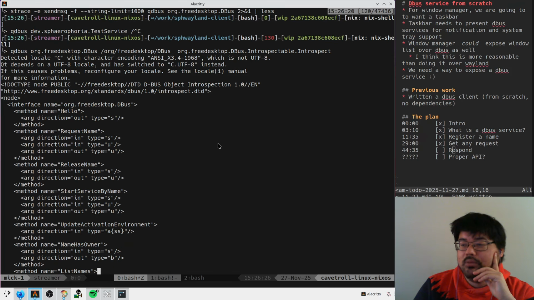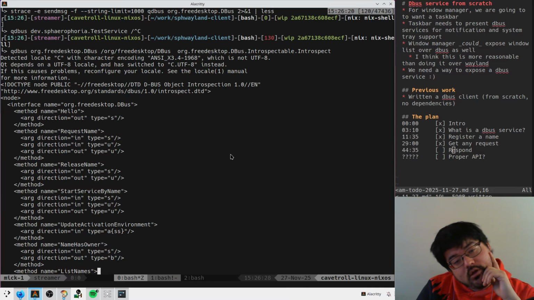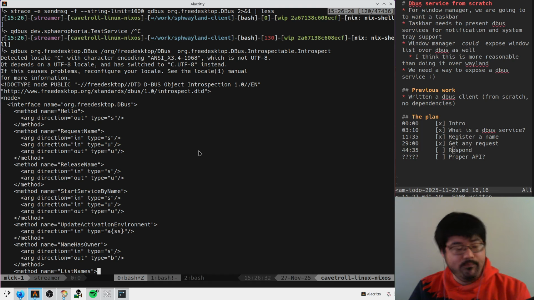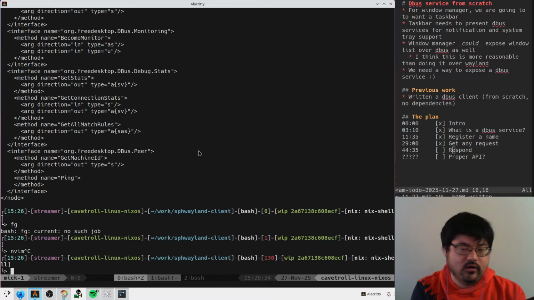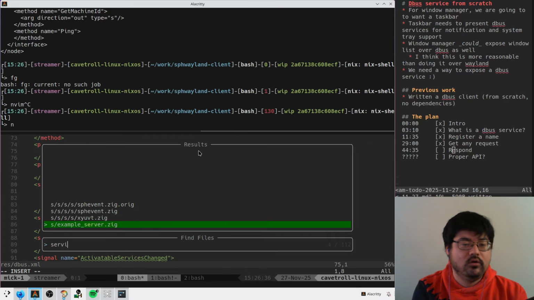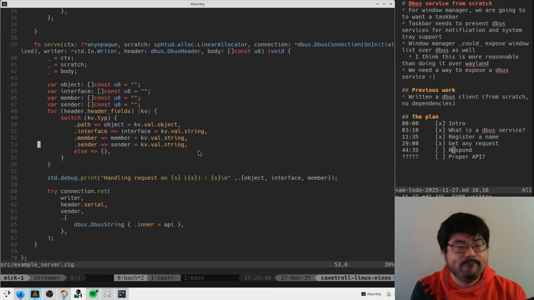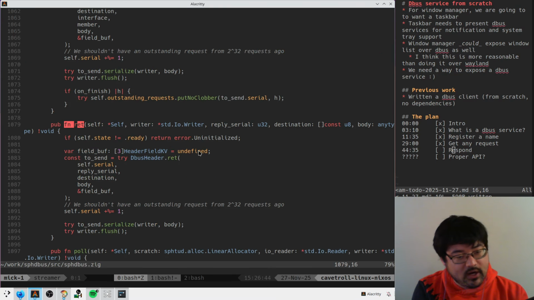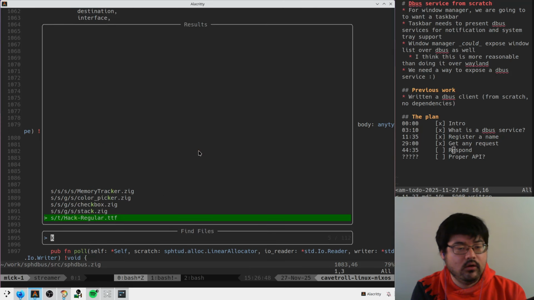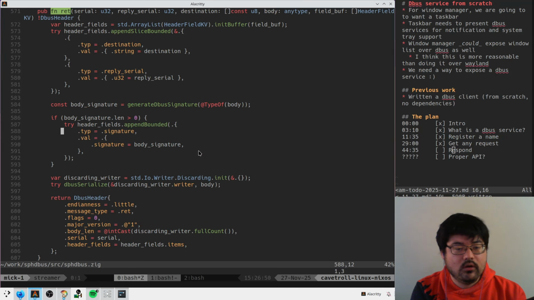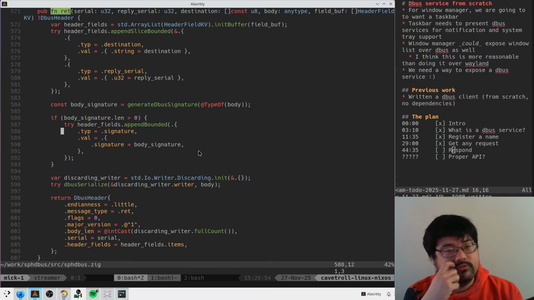Maybe we reply with our object path? Maybe. We could try that. I mean, I don't see that in here. But maybe we could throw it in the headers.